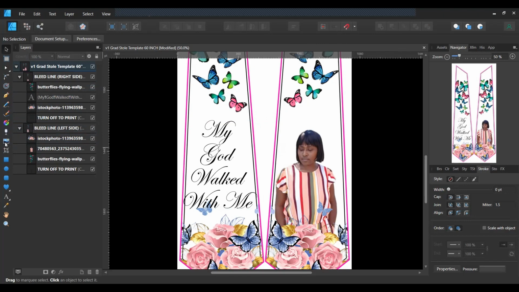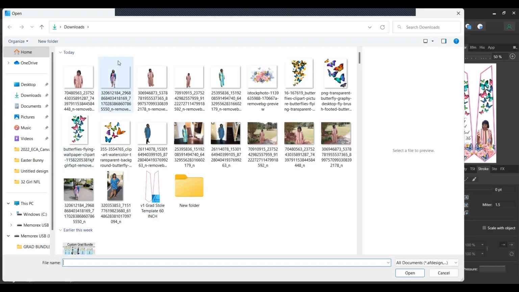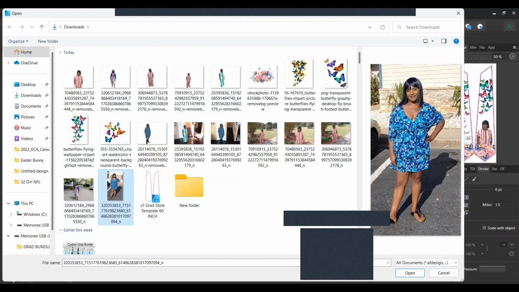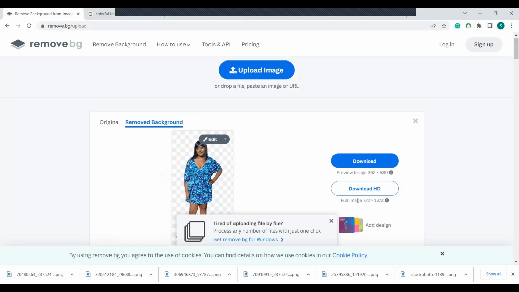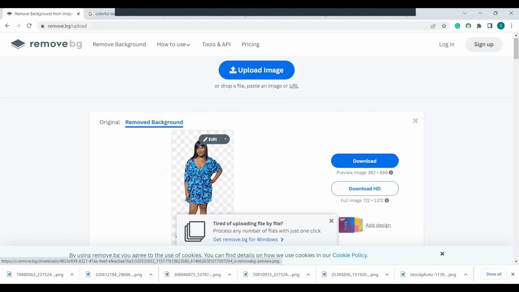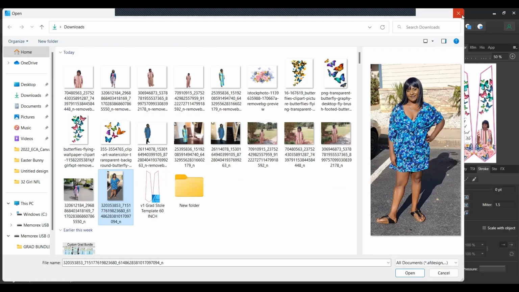So now that I have that, I need to go over here and get my image right because that image did not work. So I have a couple more to choose from. I don't think I used this one in remove BG. So what I'm going to do is go over here to remove BG. That image might not be too great, but I'm going to copy the image and bring it in and see how it turns out.